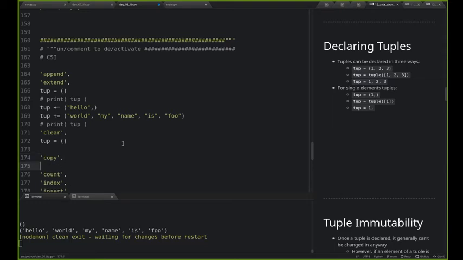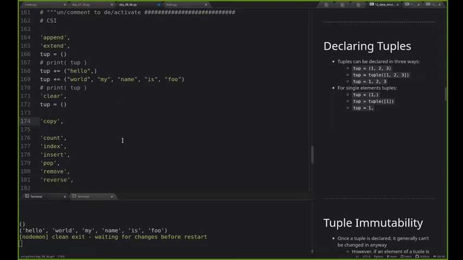Copy. Now, copy we can't imitate because we don't need to. Copy doesn't cause a mutation, but it's only useful in the context of having something that can be mutated. If you can't mutate the object in the first place, there's no point in copying it. Another way of thinking about this is any transform, and these are all what I would consider transforms. Any transform you perform on a tuple gives you an object with a different ID, so it's sort of a de facto copy.